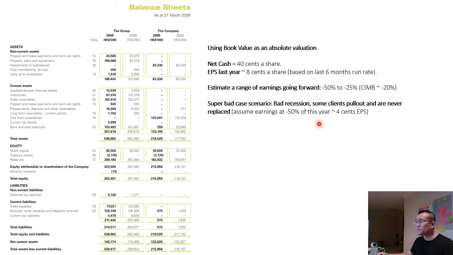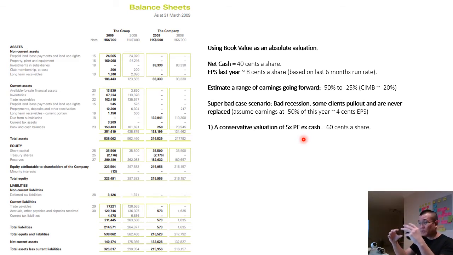If you do that, that means they make 4 cents earnings per share. That means that if I try to calculate what the PE is, removing the cash, this is a form of enterprise value. What I mean is this: take the market price of the company. In this case, I'll give a target of 60 cents. If you take 60 cents as your target, first of all, I minus off 40 cents per share, because that's how much cash it has.